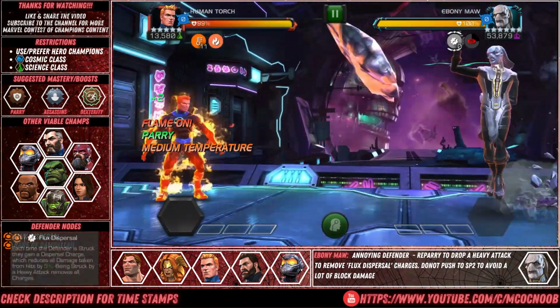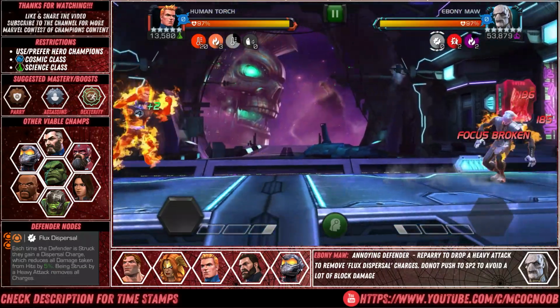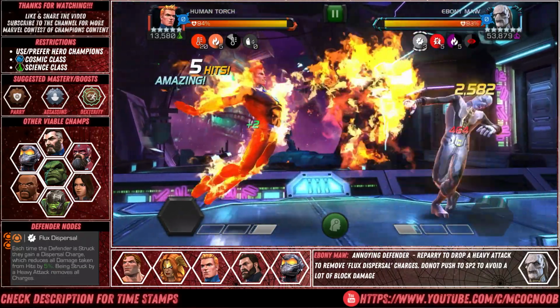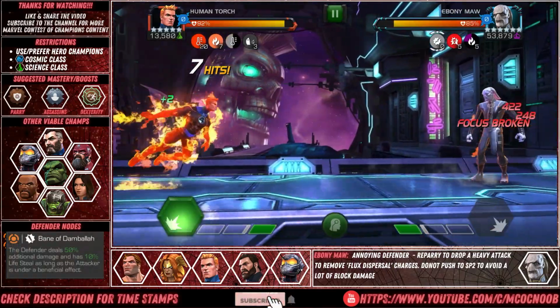And the final fight before the boss is going to be an Ebony Maw, so that's going to be your most annoying defender for the whole path. Now with Ebony Maw, already you have to make sure that you re-parry, or you can only parry his light attack, so you need to be careful about that. Either you need to fight very close to him, or you need to learn how to do re-parry.